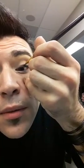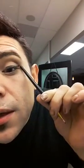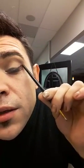And remember, if this is liquid liner and you're not perfect at it, take a brush and just blend it. And see how I kind of got that little bit right there? As soon as I do my foundation, I can get rid of that and actually wing this out a little bit more.